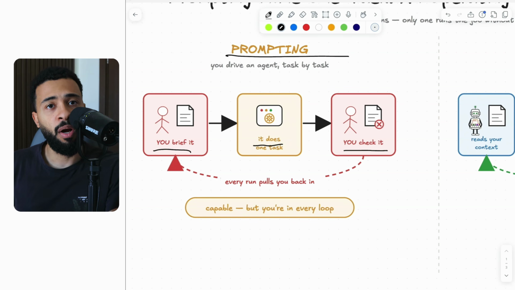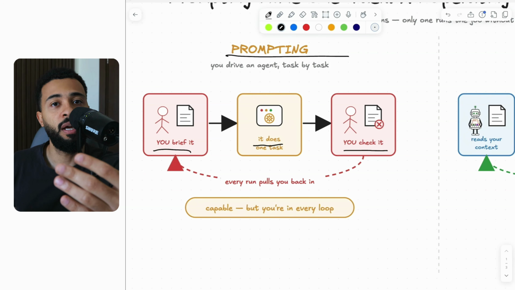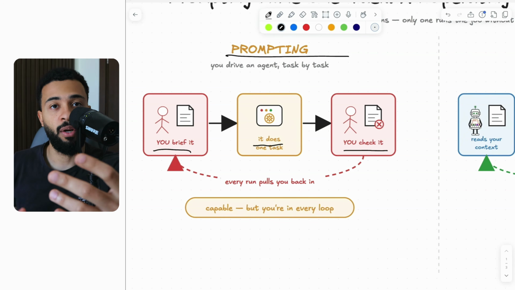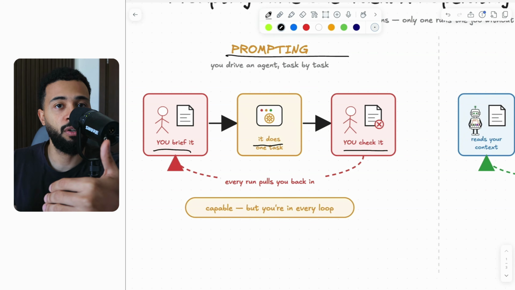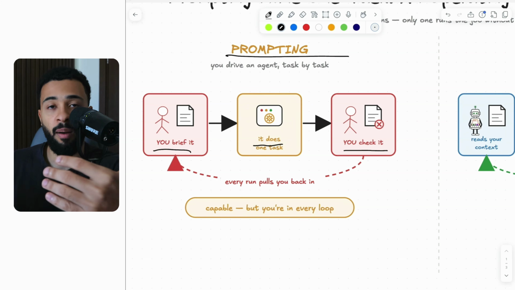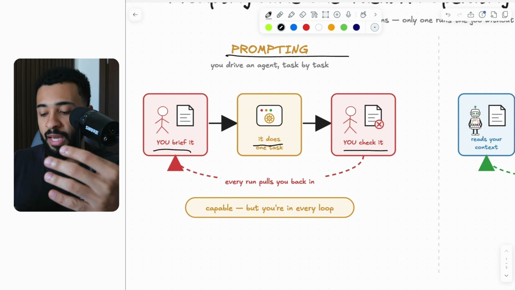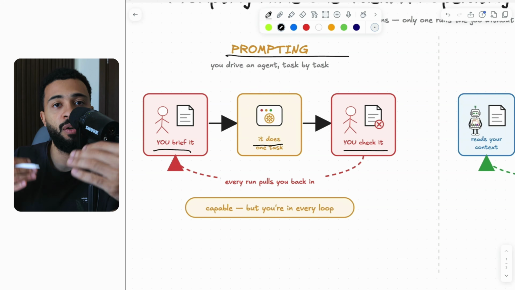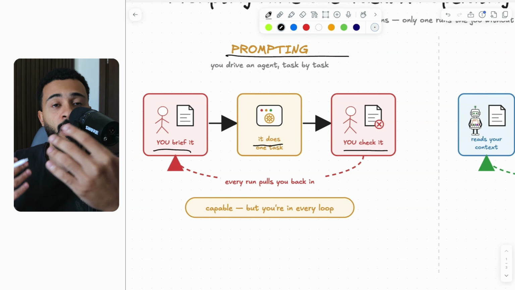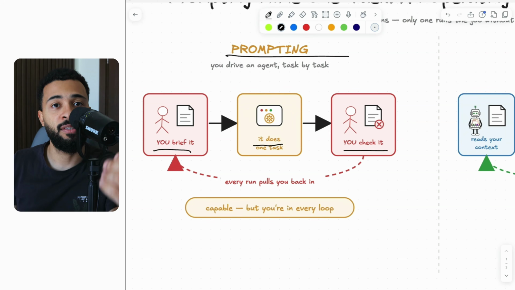Now, this isn't a problem if you're just getting started with building stuff with it and you're discovering how to use it, then cool. But over time, you should be solidifying your learnings into an operating system or into folders or skills that the AI agent can then run again without needing you to constantly prompt it over again. It needs to learn as you use it.